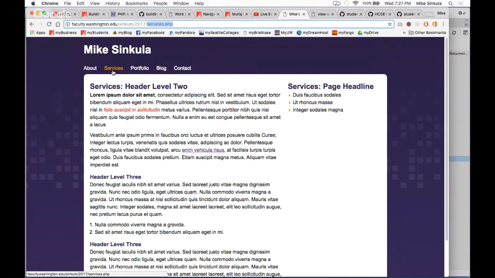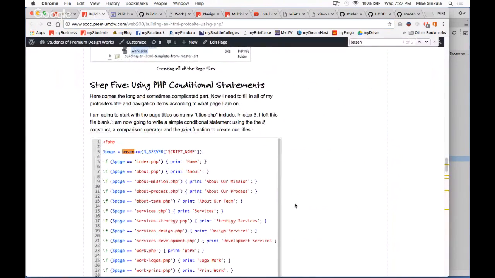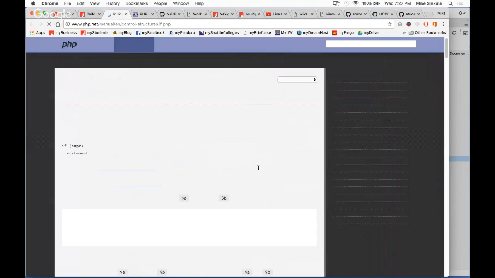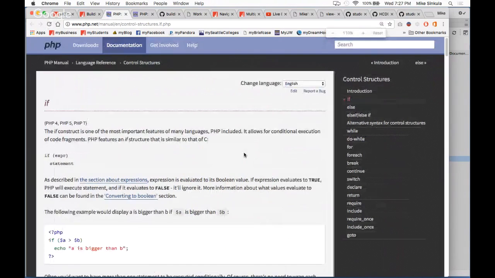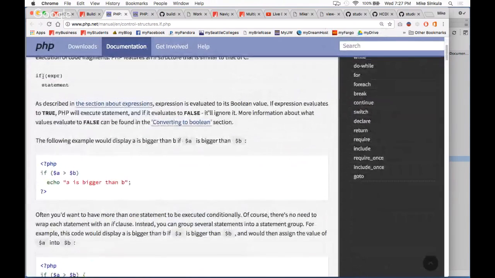So again, that's programming. So we are going to use an if statement.